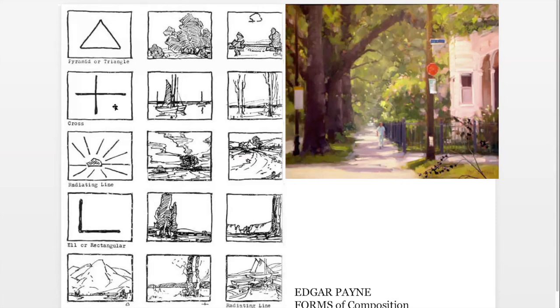The second composition on this worksheet is the cross. This is a painting I believe by Ann Blair Brown — I use this in my composition class and I talk about scale here. It feels to me like this figure is a little small for the size of the house. Scale is important. If you look at the size of that porch, that man would be a little small even being right there. So be careful with your scale.